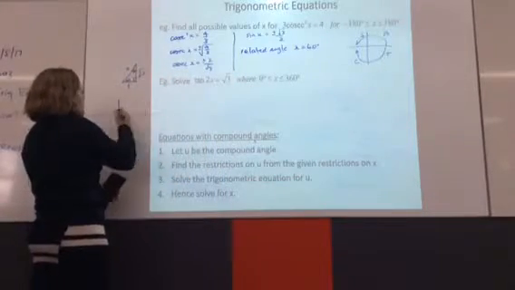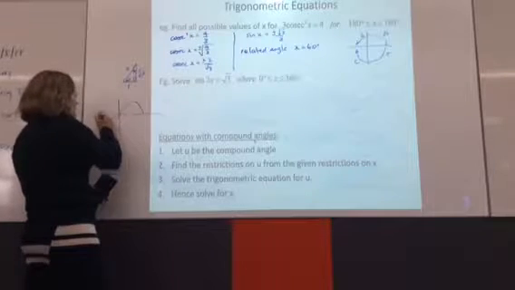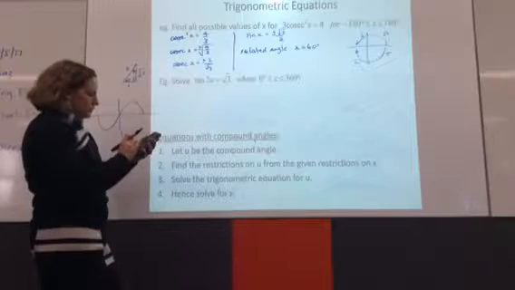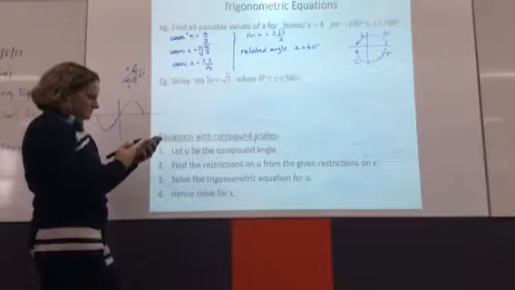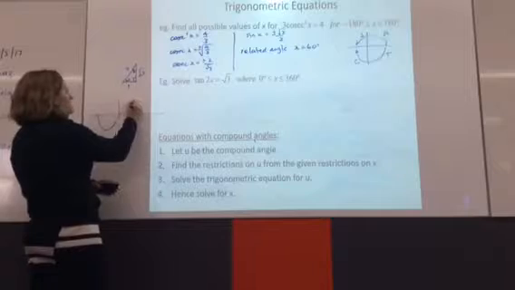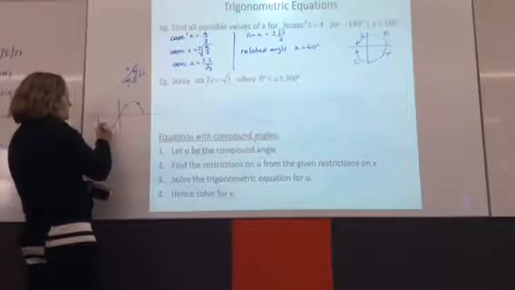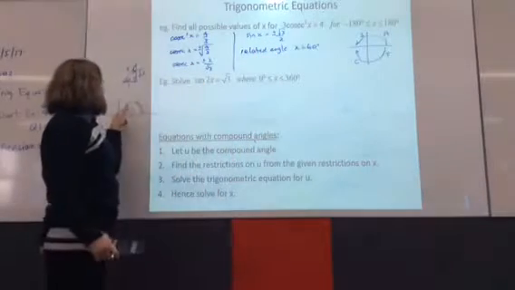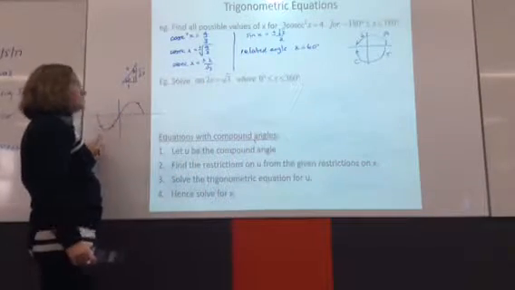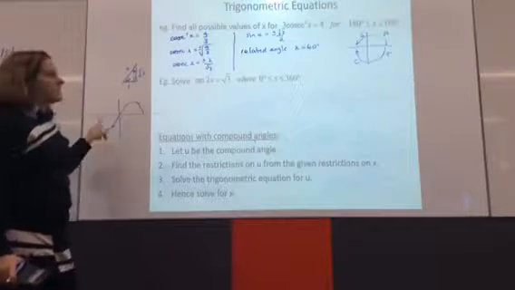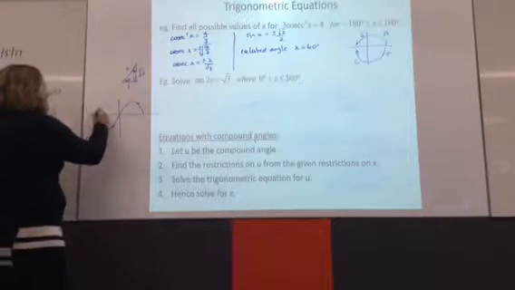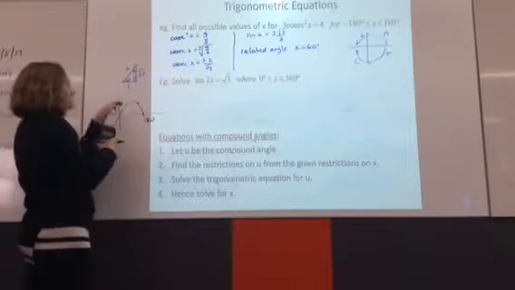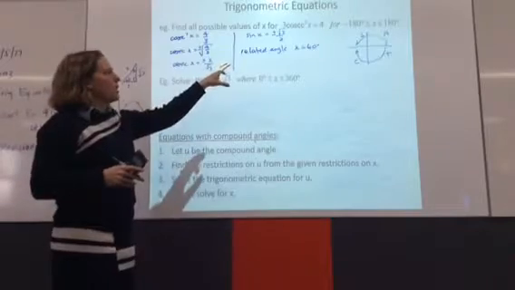So if I was thinking about my sine curve here and here, I'm thinking about all the solutions that give me root 3 on 2, which is 0.86. So there's a solution there, a solution there, a solution there, a solution there. I've got this plus or minus, which means it doesn't matter whether it's a positive 0.8 or a negative 0.8. So I can see from my graph that in this domain between minus 180, which is here, and 180, which is here, I'm actually going to have 4 solutions. I just want to write them out.